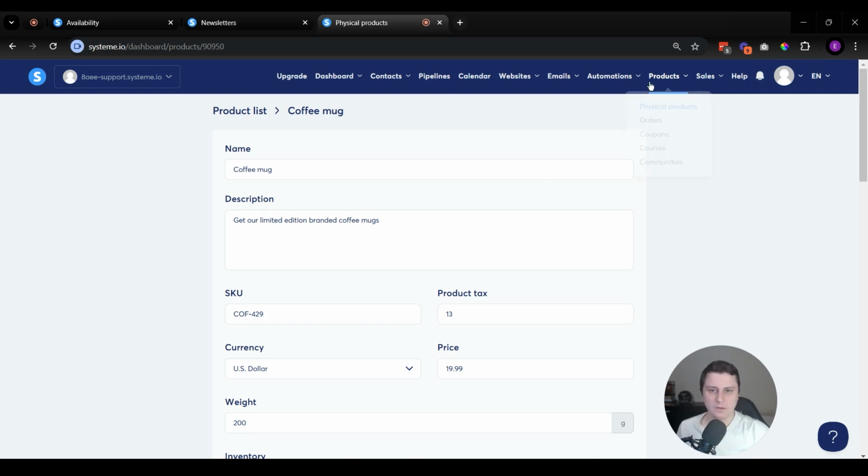I wouldn't recommend it. As for other types, there's obviously the orders section where you can see the orders. There's the coupon section where you can set coupons. That's how I do my test purchases. I set a 100% coupon, right? And I use it on the purchase. You can give people special promotional 30% coupons on, I don't know, Christmas, for example, right? You can set them up here.